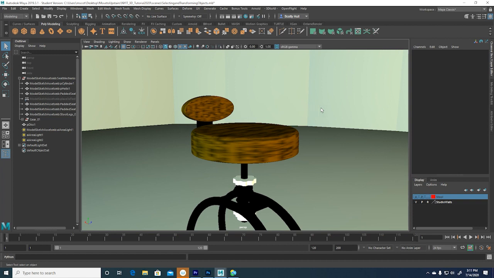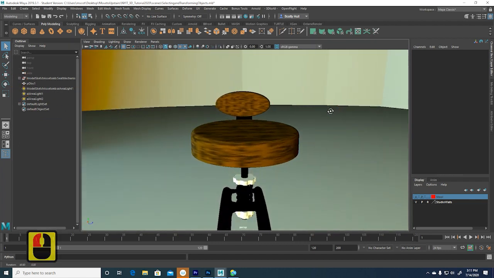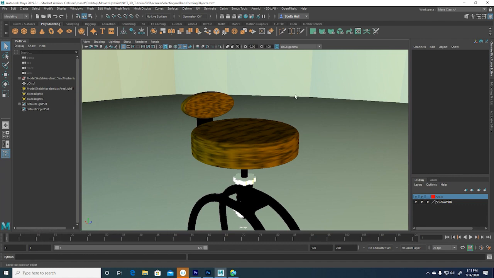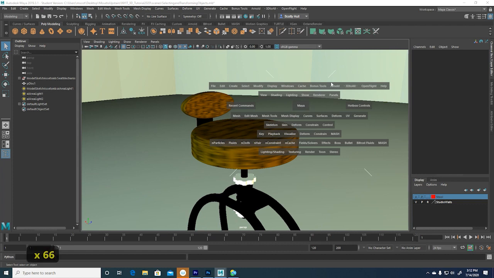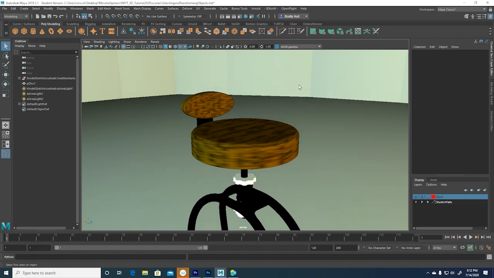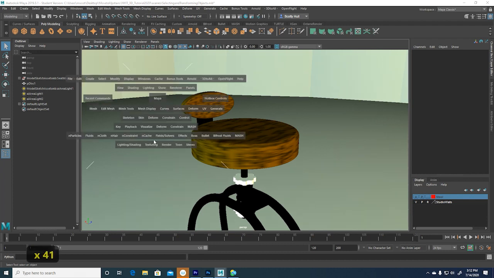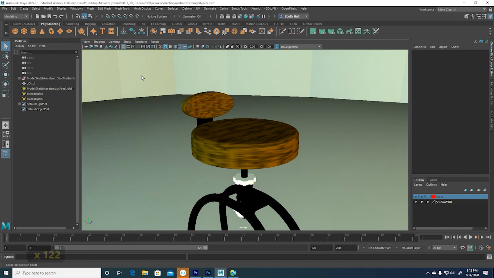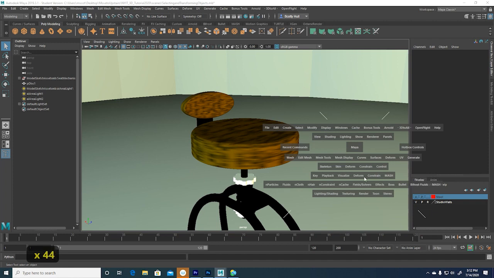Now, as you see, as I was hitting that space bar, you probably saw a menu popping up. And that is actually a hotbox menu. I'll show you here again when it's a little bit easier to see. But toggling back and forth, you can see that this menu will sometimes pop up. Now, if you hold the spacebar down, that's when you can actually see it and manipulate in it. It's a hotbox menu, and it's customizable. You can utilize it for shortcuts. I don't use that one too much. I use some other ones, but you can explore with it and see. It does help from time to time.